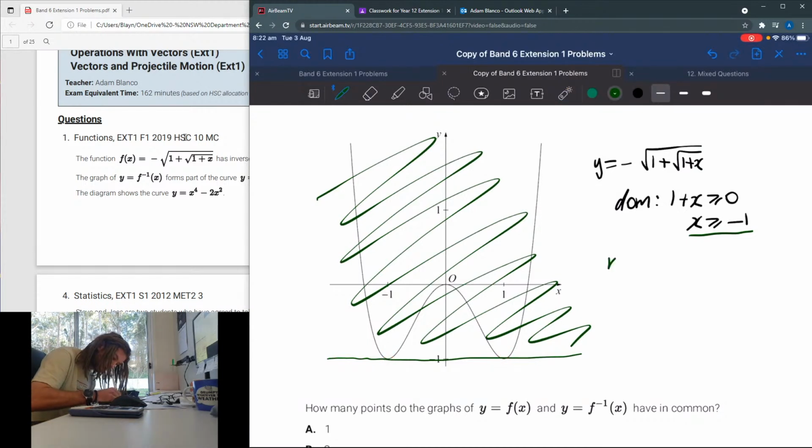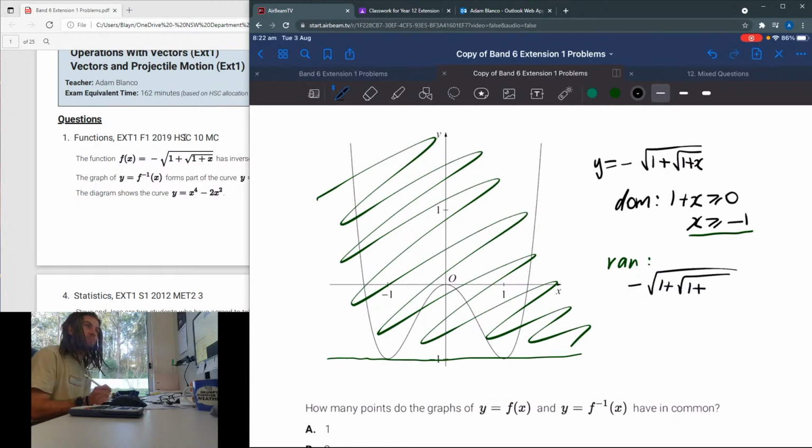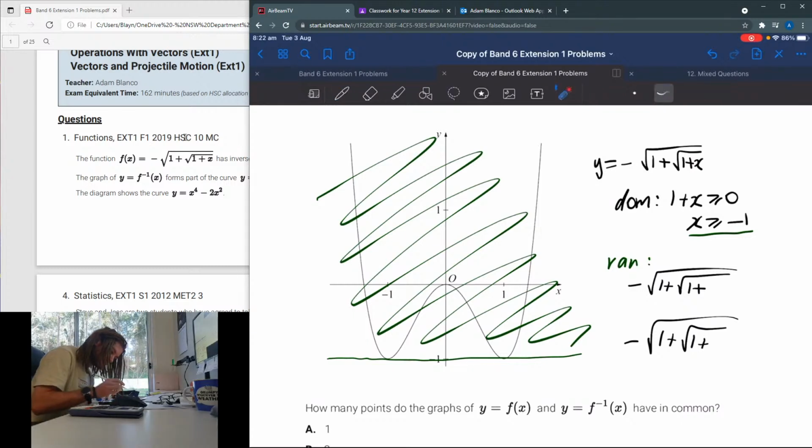So then I went, okay, well, range, what's my range look like? Well, and this is probably mathematically gross, but when I look at range, I just think, what's the smallest thing I can plug in, and then what's the biggest thing I can plug in? So 1 plus root 1 plus, and then, so this one, the smallest thing I can plug in is, well, minus 1. Now when you put minus 1 into there, you end up with 0, and then that's the root 1, so that's actually equal to minus 1. So then the point minus 1 is on both graphs, because that's here, so that's definitely 1 point.